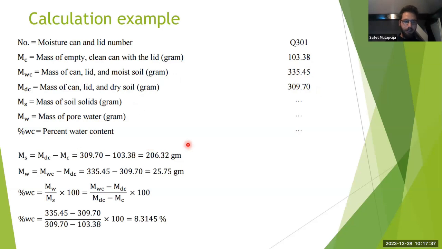This is my dry sample, this is my wet sample. The ratio between those is going to be your water content ratio, multiplied by 100 because you want it in percentage, because every time you have water content, you write it down as a percentage. For this example, it's going to be 8.3. Usually for clay, depending on where you are, you would have higher results. Almost every time I test clay samples, I get between 15 and 25.